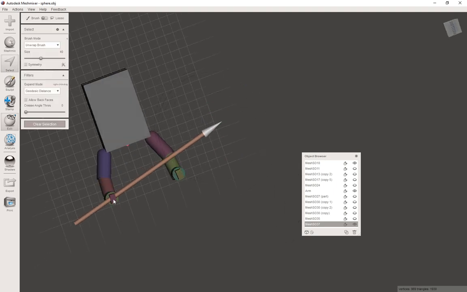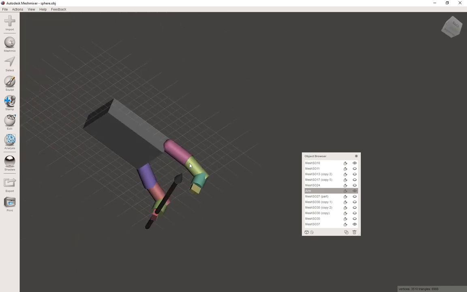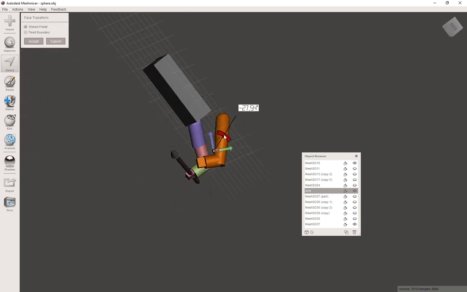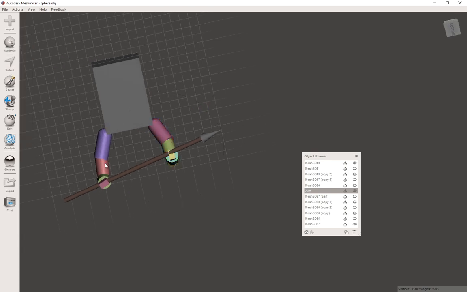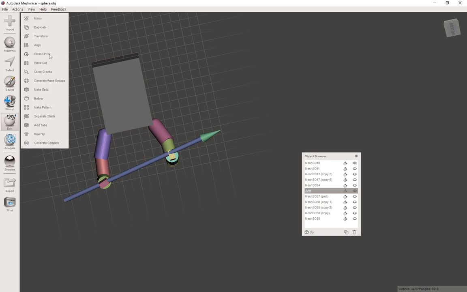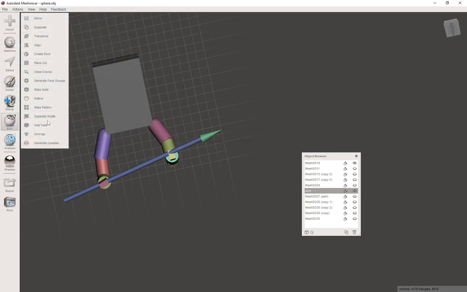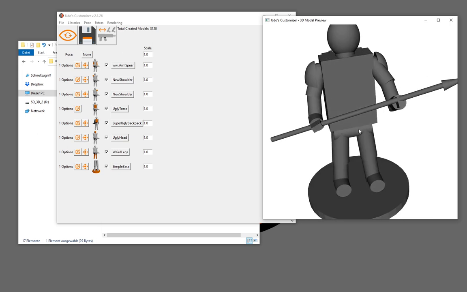Like this, then we can rotate the hand so it fits, and rotate this arm so our model is actually holding the spear. And let's now just combine that, export this, and now it's called arm B for both arms, again with weapon, and let's call it arm spear. Let's refresh, select random. It already works.